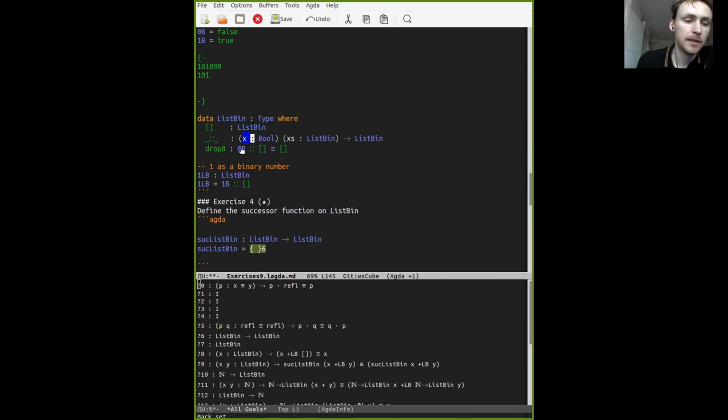And then we say that, so this one is actually enough here. So I've defined 0b as false and 1b as true. Okay, it was just to get the notation right. We say that if we have 0 as a Boolean, the list containing just 0 is just the empty list. Okay, so this constructor here is now a higher constructor, and this actually captures the idea that we want to quotient out by trailing zeros.